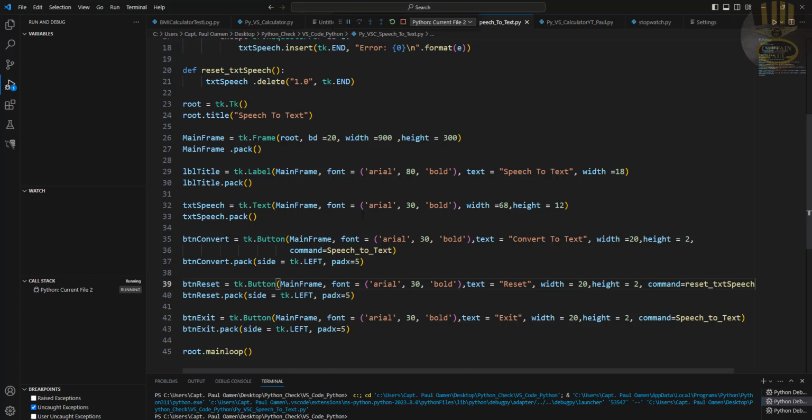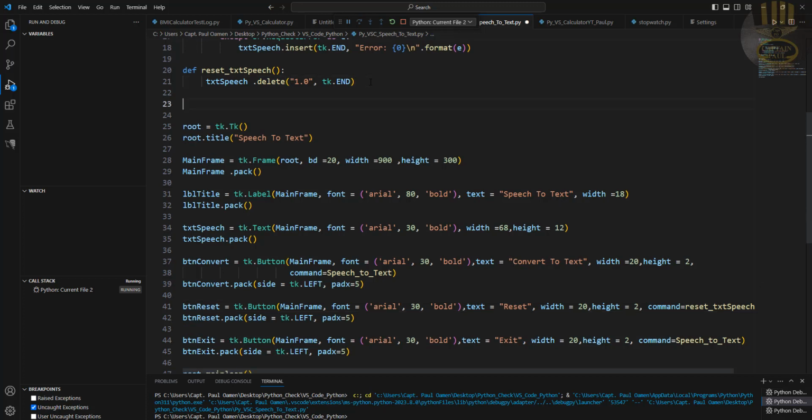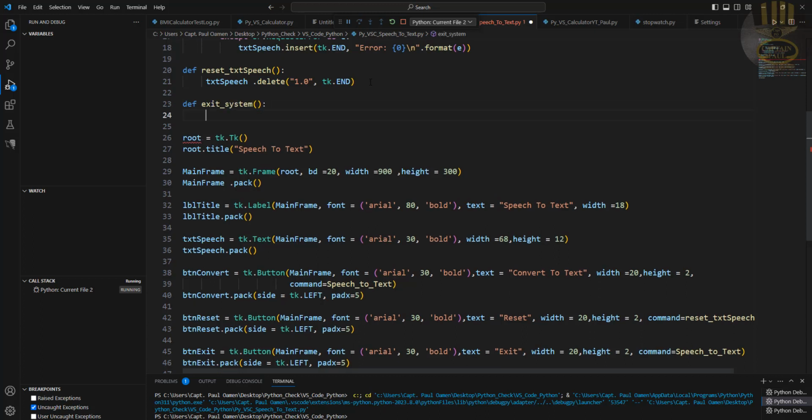Now, let's take care of exit. For the exit, I will come down here and call that exit underscore system. And now for the exit system, define a local variable. I'm going to call that result.